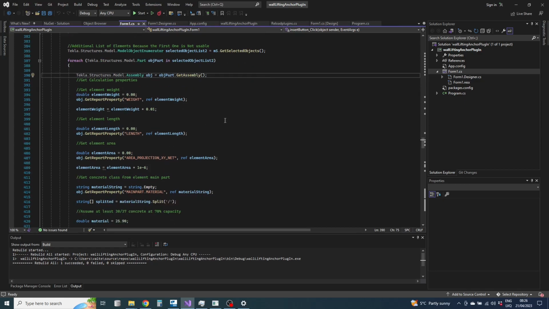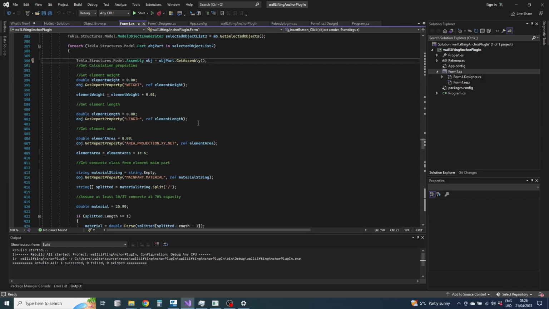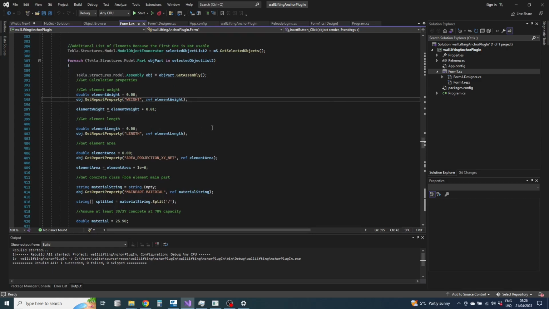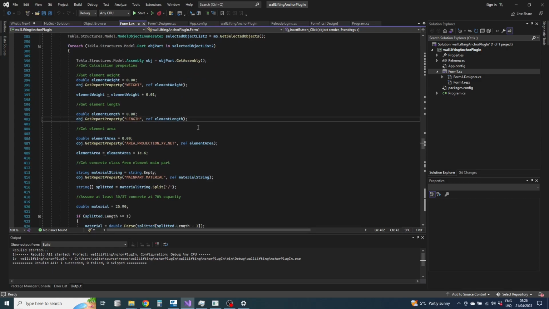Now we get the parameters from Tekla Structures for each of the elements. So we get the weights, we get the length of it, we get the area projection, x, y net.